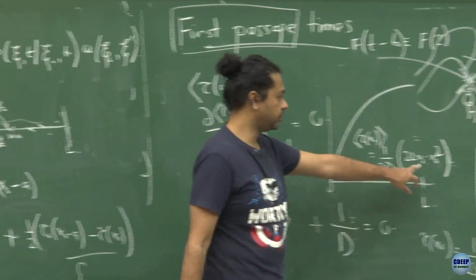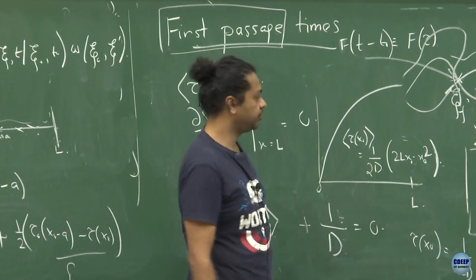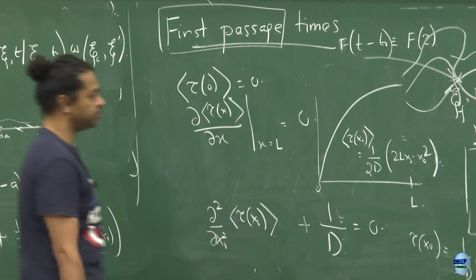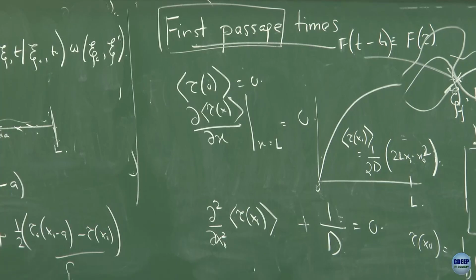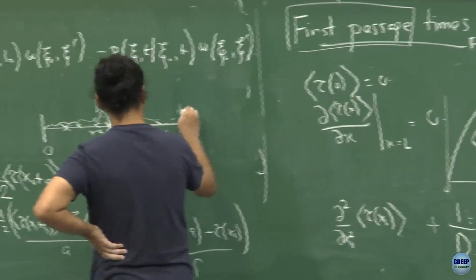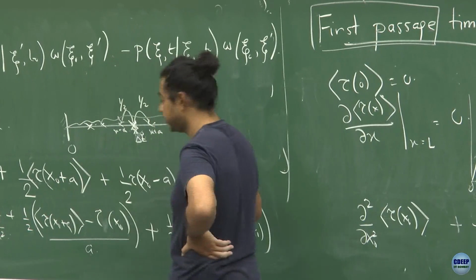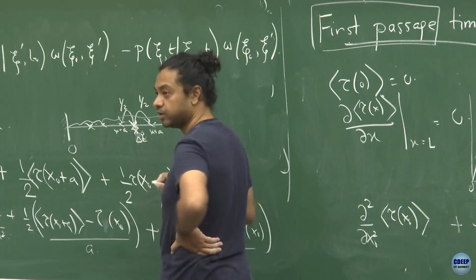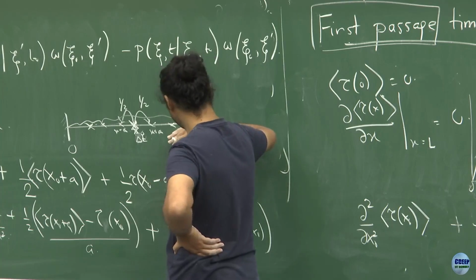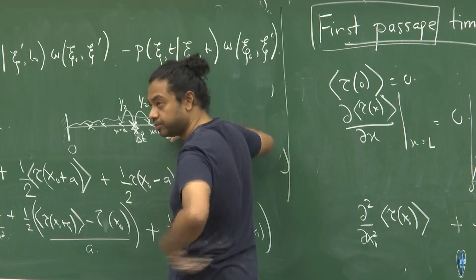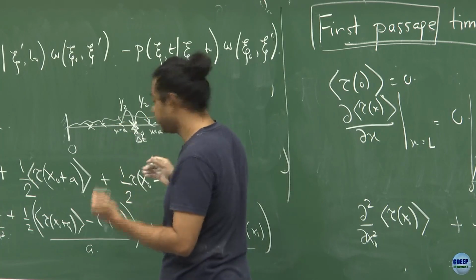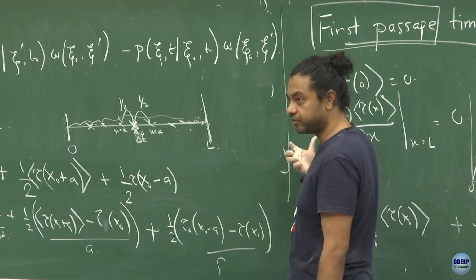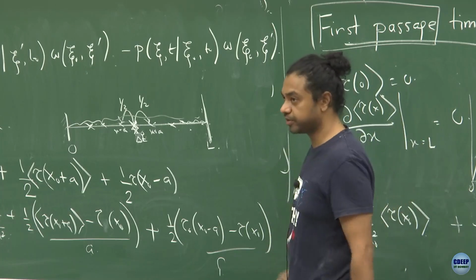So, when x naught is equal to L, you start at the other boundary, that is the maximum time, and then of course, if you start at the left boundary, the time is 0. Because essentially, remember, when I say I have a reflecting boundary condition, it means that your particle comes here, gets reflected back, and goes back out, which means that the current over here is 0, because whatever comes in comes out. Current is del by del x, the first derivative. So that current is 0. So that amounts to this boundary condition. Okay.